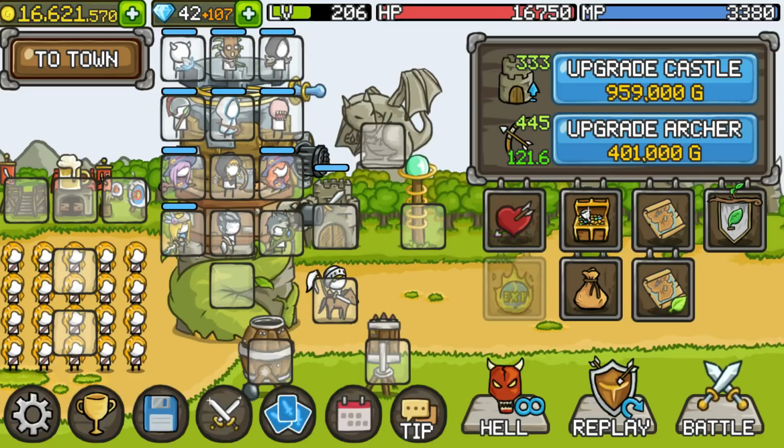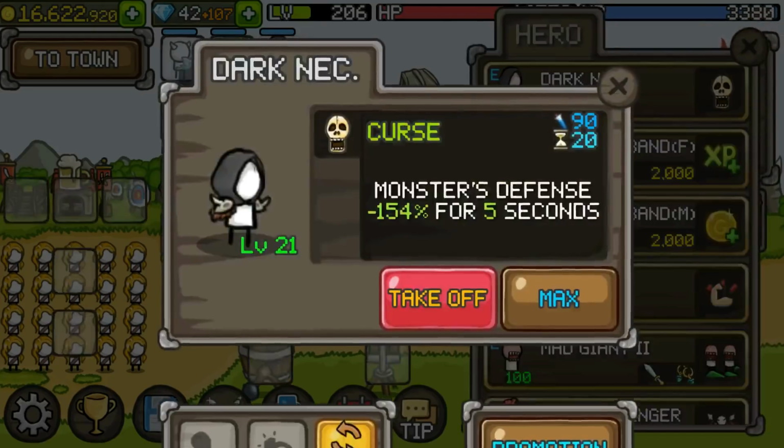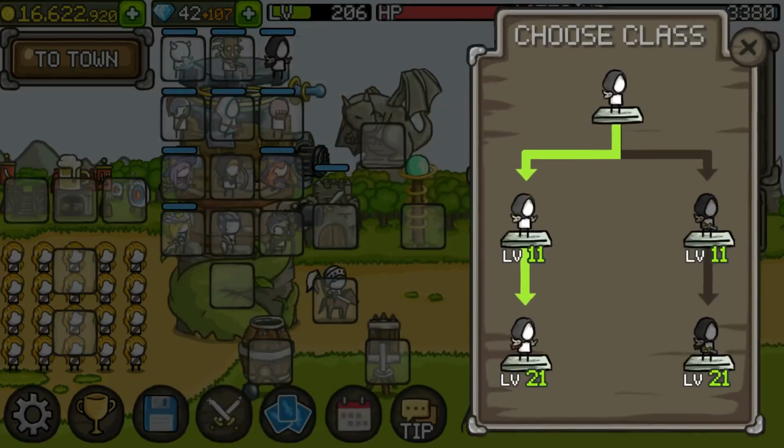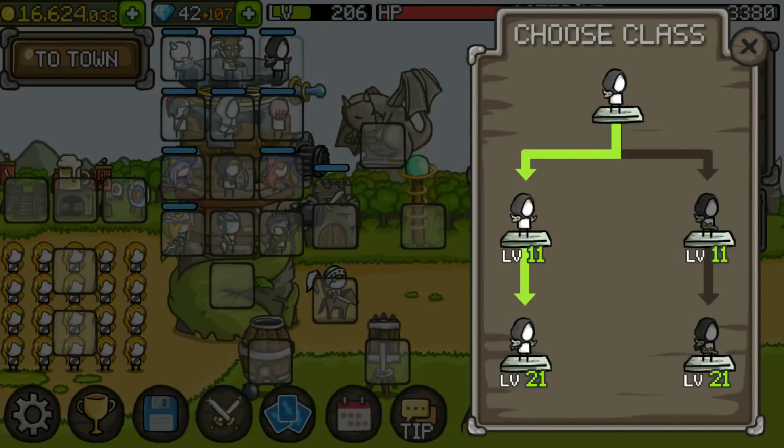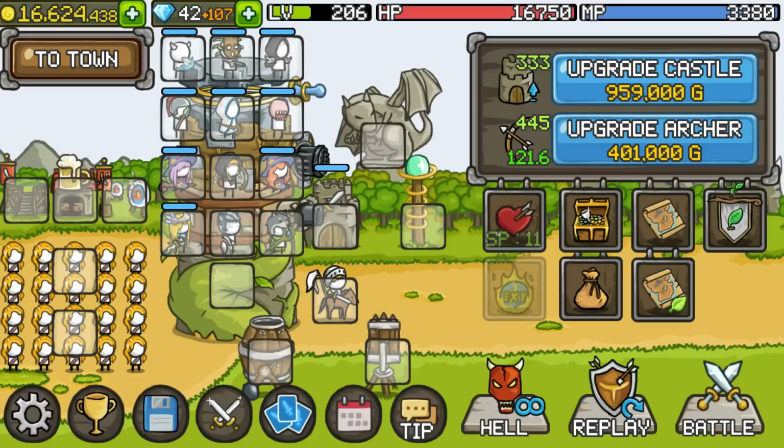If I get the regular damage dealers going, and then every once in a while I can do that old debuff that he's got, which is, of course, the one that I'm using, which is, where is it, down here? Okay, monster defense down for 5 seconds, 154%. So that seems to be working pretty well.